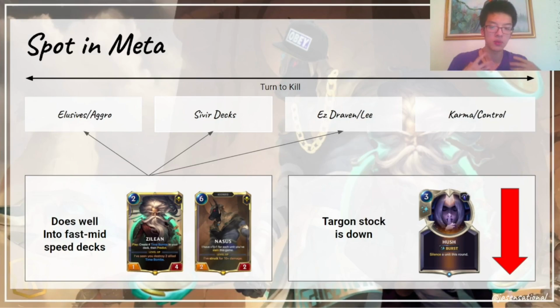The only place where Zilean Nasus has a little bit of a harder time is those super late game decks. We don't have the aggressive openings that Thresh Nasus traditionally has, and we don't really have the ultimate scale that a deck like Karma does. So if we're unable to mid-range them out of the game, some matchups turn out a little bit harder.